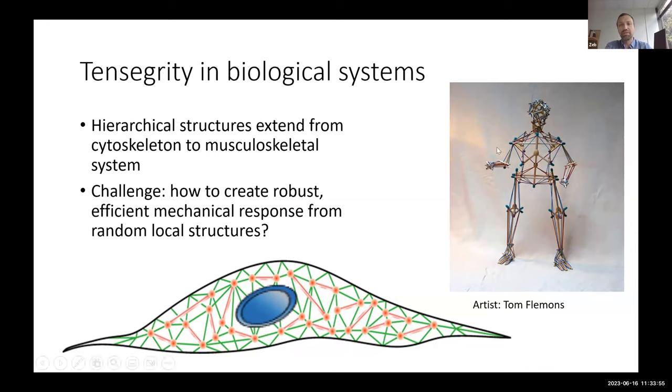Biology has figured out that tensegrities do have these incredible uses. Given that they can support tension forces much more efficiently than compressive elements can, biology doesn't have any choice but to use them. This extends to our musculoskeletal systems, where the muscles are acting like the cables, all the way down to the cytoskeleton system. The problem that biology has is that given we don't have a central designer and we're going to have a lot of randomness, what happens when we start throwing a lot of rods and cables together at random? How do we get something that hopefully is able to support external stresses but also has a degree of flexibility?